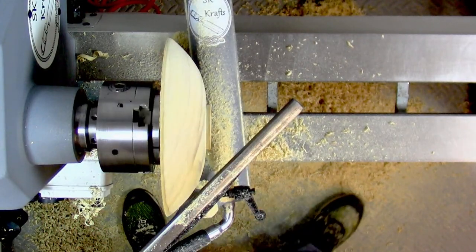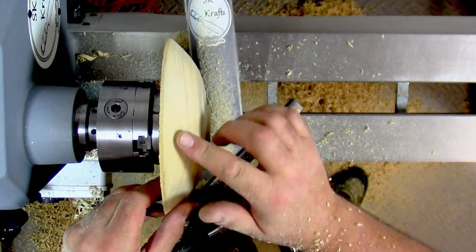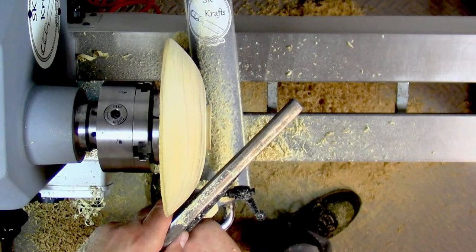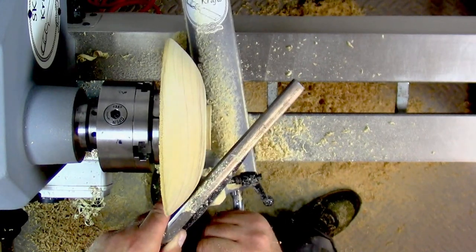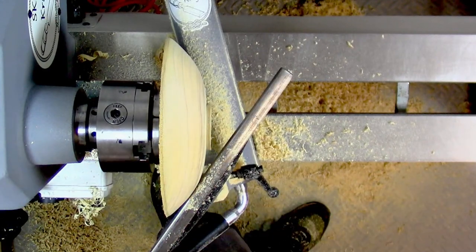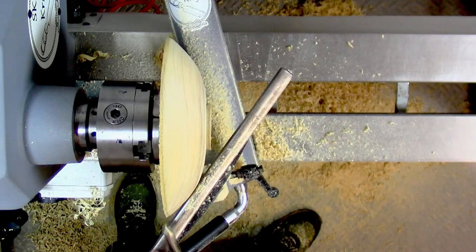So let's have a look at the shape. We've got a nice, continuous shape. We've got a little bit of tear out here, so we will just do one push cut around and see if we can get that tear out. So we need to move our tool rest so we've got a happy medium so we can do the cut in a continuous flow. So I'm going to drop down to a 10 mil bowl gouge.